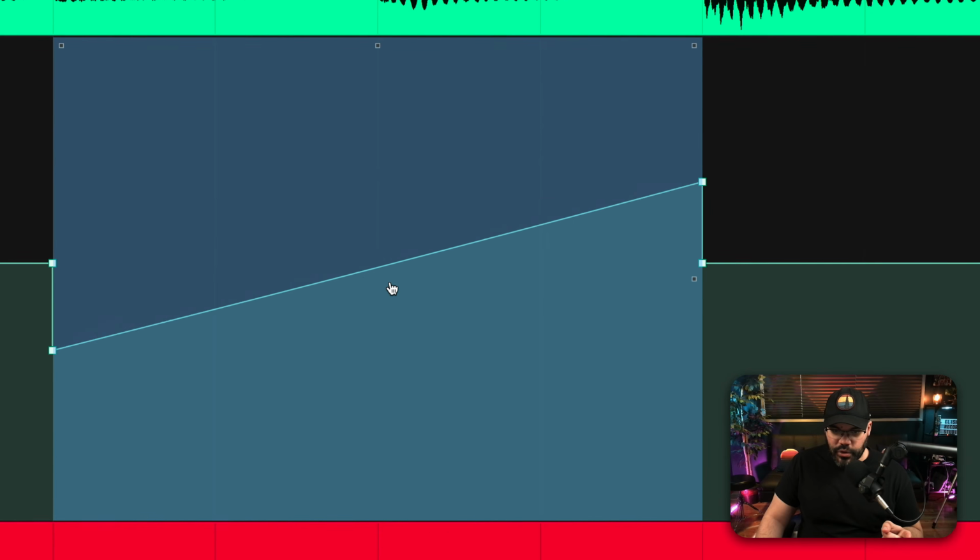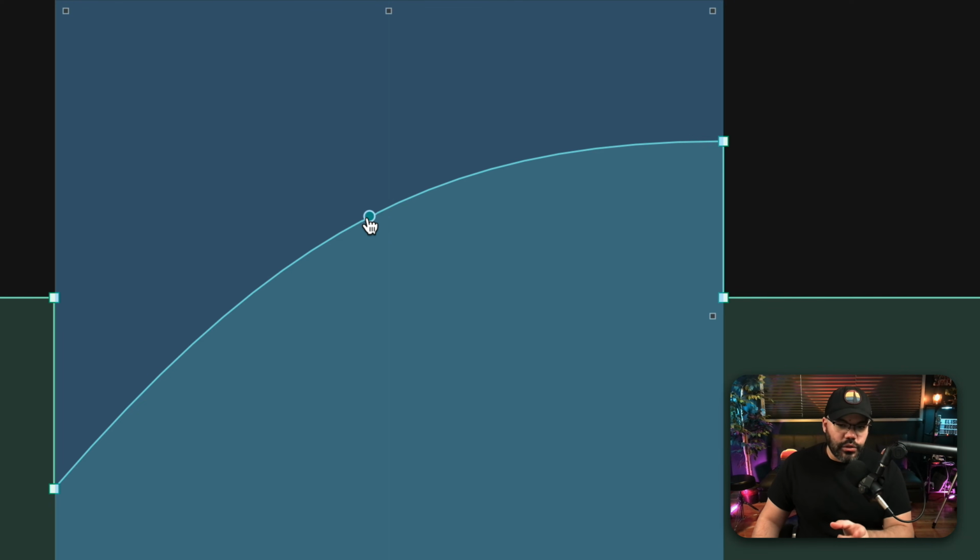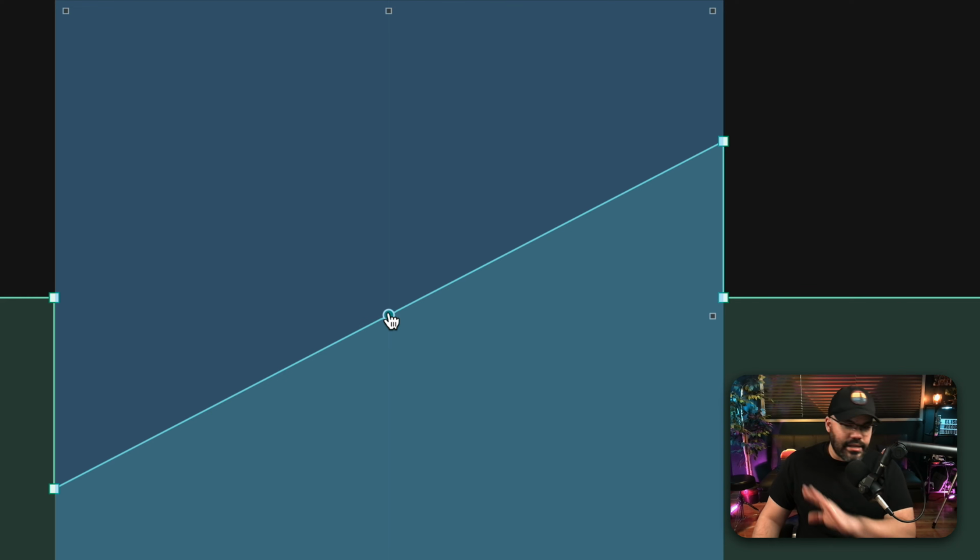Now, between points, you're going to see circles, and those are for curves. Once you press on them, you can create curves. You can create smooth automations with this. If you want to reset them, all you need to do is double click on top of it, and it's going to reset.